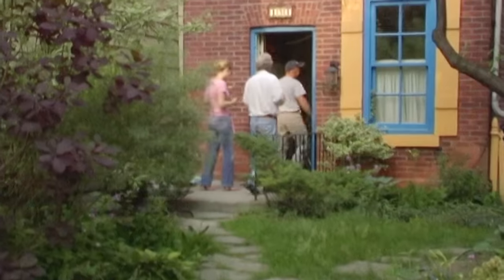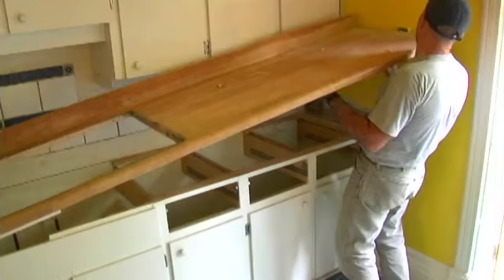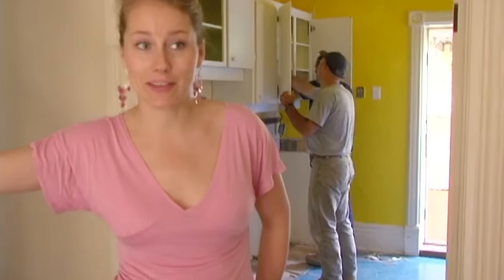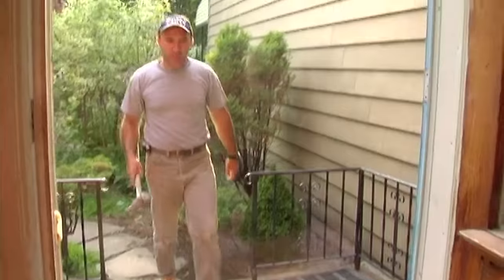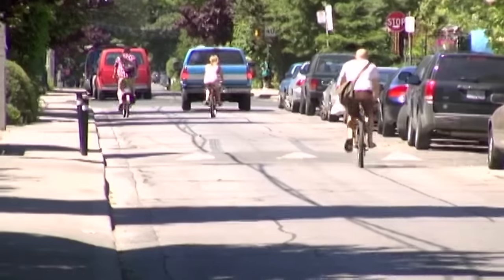And when we take the reins, that means it's time to break stuff. Rob is a good recycler, so he has friends that have spoken for everything in the kitchen pretty much. It takes longer to salvage, instead of just walking in with a sledgehammer. Bring the enforcer into this. Well, we salvaged most of the kitchen.